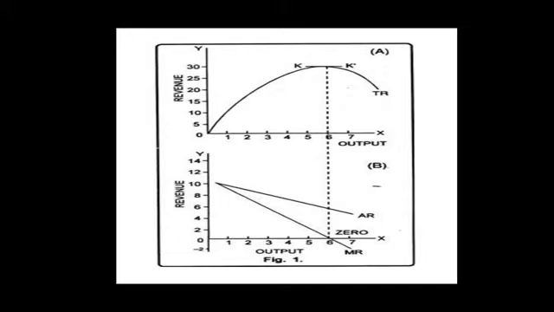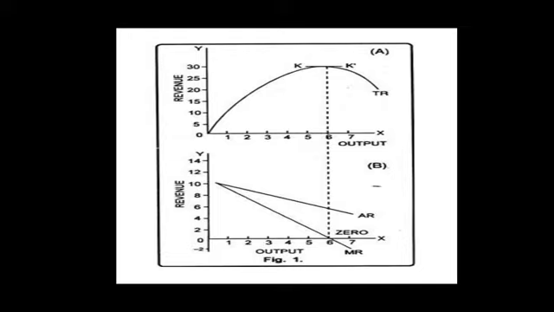Students, in part A of the figure, the total revenue curve is sloping upwards but at a diminishing rate from the origin to point K, which shows that total revenue is increasing at a diminishing rate. In such a situation, marginal revenue is falling but is positive, that is above the x-axis, as shown in part B of the figure. From point K to K dash, total revenue is constant, but at point K dash, total revenue is maximum, and at this point, marginal revenue is 0, as the marginal revenue curve touches the x-axis corresponding to this point.